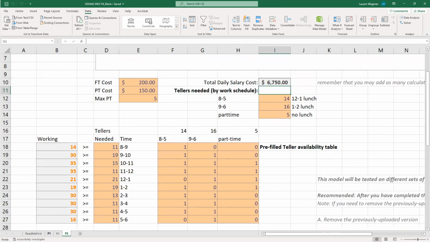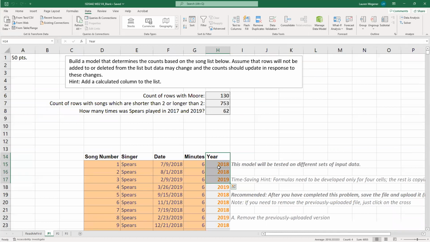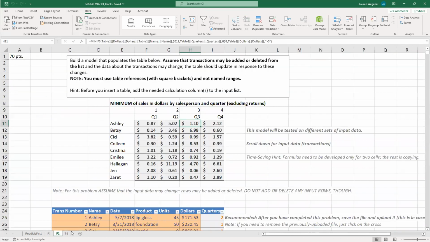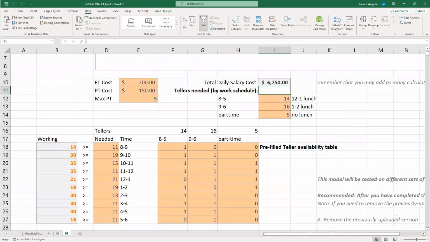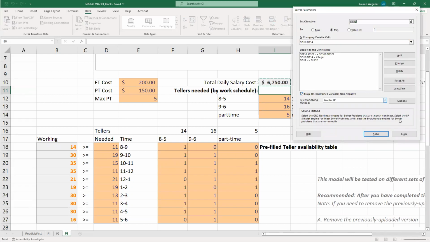As you can see, the hardest part about this is going to be figuring out how to extract the year over here and figuring out how to do quarters over here. Those are going to be the two most difficult bits. I'm sure it says somewhere in the book how to do quarters. If you want to Google that in the book and see if there's another way that they do quarters, you can certainly do that. I had to Google it. This is the only thing that came up for how to do that. So if there's another way to do it, I don't know what it is, but I'm sure it's in there somewhere. And then this one is just exactly the same as you did on the homework. It's fairly straightforward and fairly simple. And the Solver bits are exactly the same.